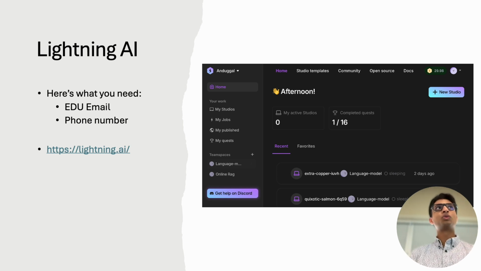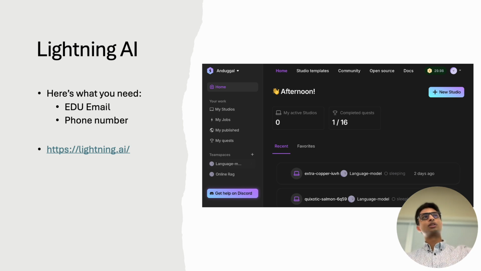Most of these images will be showing from my local IDE because that's how I coded, but it should look the same because I did it on VS Code, and Lightning AI hosts a VS Code IDE for you, so it should be pretty straightforward. Okay, cool. And for those of you just joining, I went over the architecture a little bit ago, and now I'm just getting into how to get the Coding Chatbot up and running. We're either running it locally on your machine if you think it's strong enough and you have Git installed. If not, we're setting up Lightning AI.